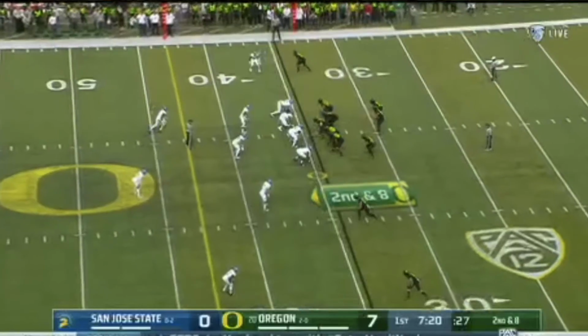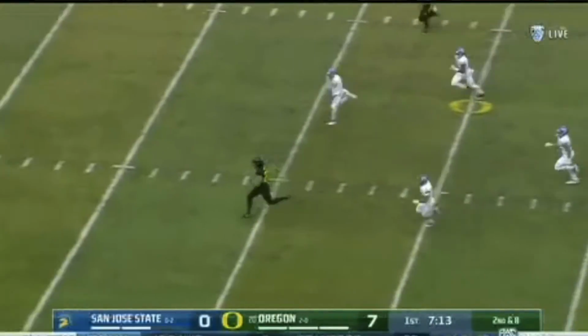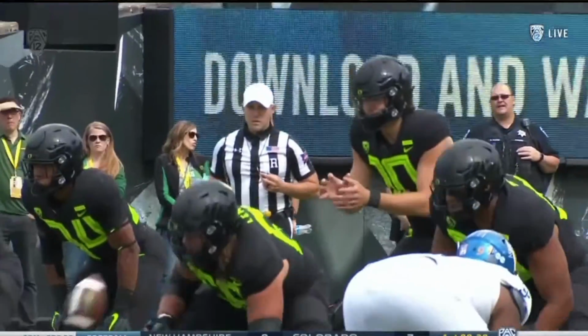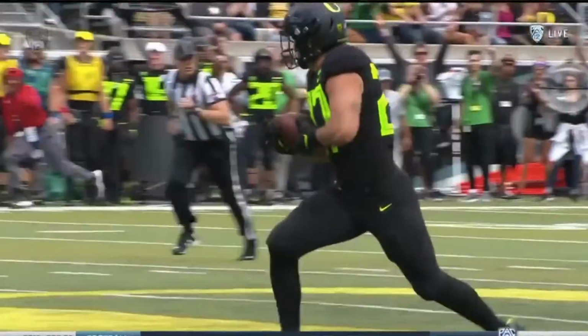Speaking of who Stanford plays next week, Oregon, they took on San Jose State. They won 35-22. The player to watch here is Justin Herbert, Oregon's quarterback. Hearing all this praise about him being the number 1 quarterback to be taken in this draft, and he's got a lot of physical tools. But he went 16 for 34 in this game. That's 47% completion percentage. Hey, he did have 309 yards. He did have 3 touchdowns. He also threw 2 interceptions.